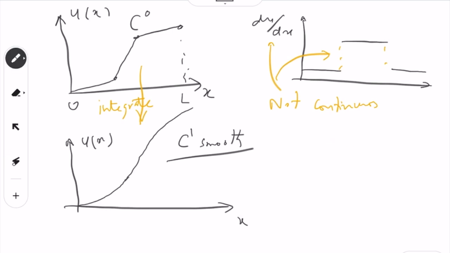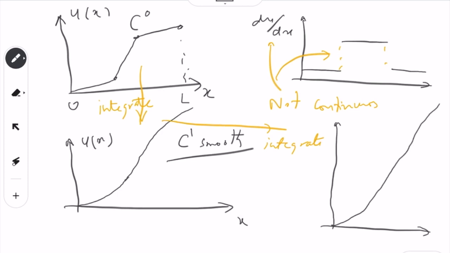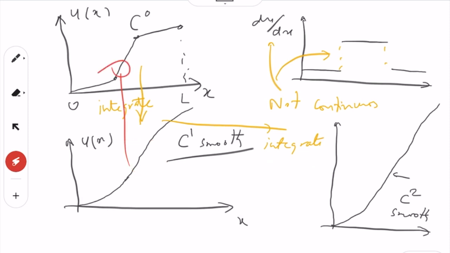Okay, so let us write that also. Let us say we integrate, and then we get even more. So let us say you are getting something like this. In that case this will be C2 smooth, because it will have two continuous derivatives. The first derivative will be this one, and the derivative of this will also be continuous. So you will have one this, second one this. For the earlier one you get only this. For this one you have no derivative which is continuous, because you get a discontinuous derivative, hence it is C0. So this tells you how many derivatives are continuous.